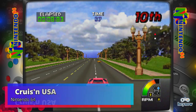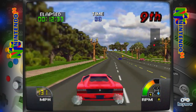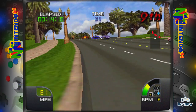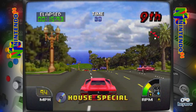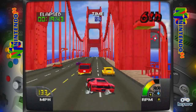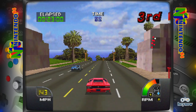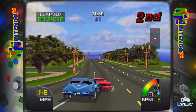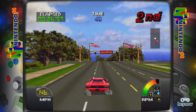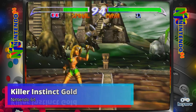Cruis'n USA runs okay, but there are some graphical glitches. Killer Instinct Gold works with some sluggishness. Not good.